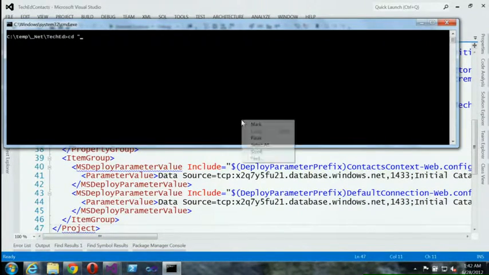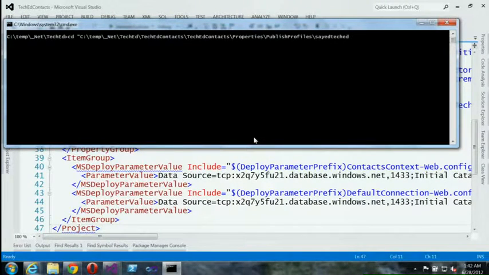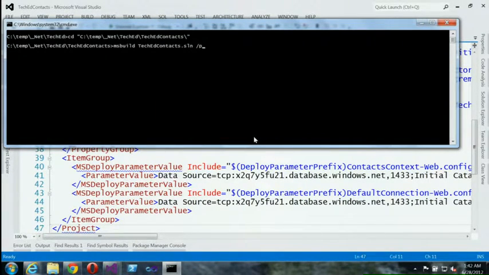All right, so let me open up a command window here. So I'll go to the directory for the solution. Okay, I'll say MSBuild, TechEd contacts, and then there's a few properties that I need to pass in to MSBuild.